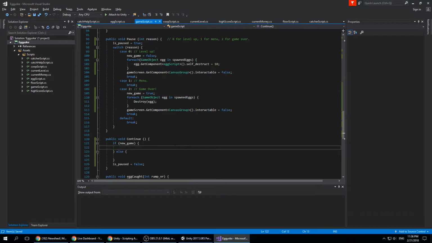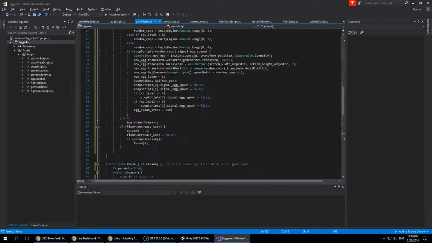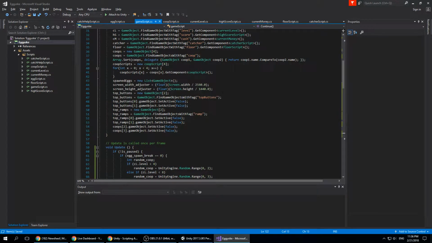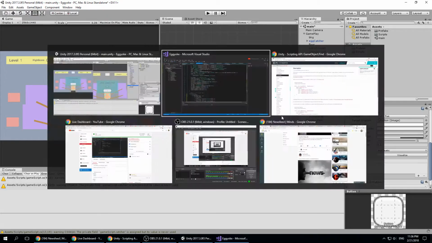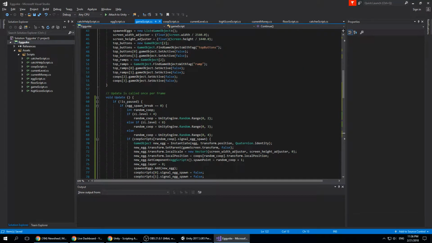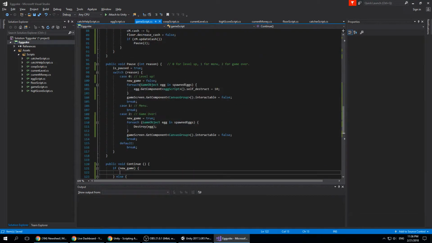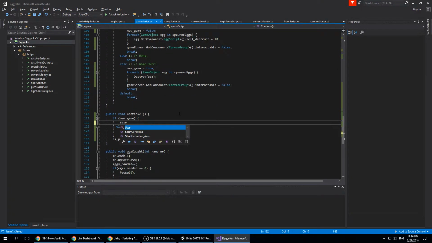In the case of a new game, we'll have to reinitialize the score objects over here at the top. Basically, you know what we'll do? We'll do start. This is what we'll do in case of a new game.